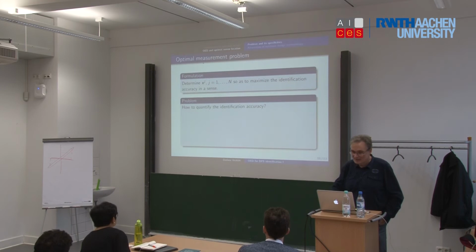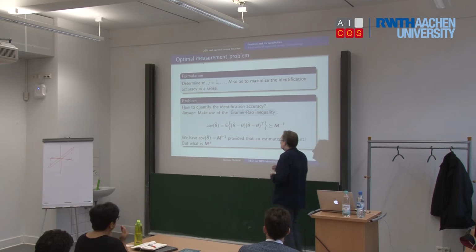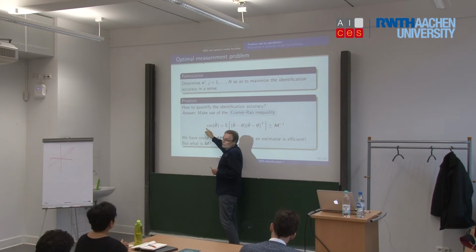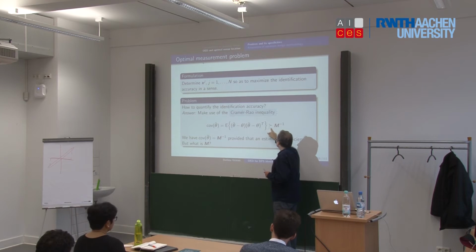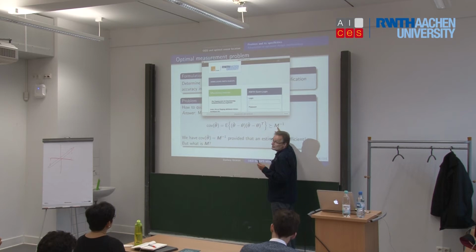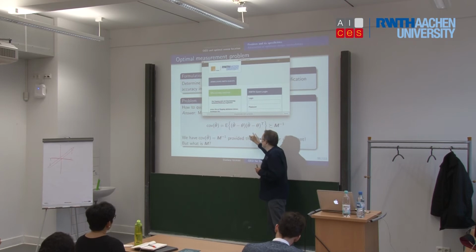And we rely on some asymptotic results, namely the so-called Cramer-Rao inequality. This gives you the covariance matrix for the estimate, which is a measure of dispersion of the estimates. But it gives you an inequality. Here you observe the inverse of the information matrix, but this inequality should be an equality if we want to use the inverse of the information matrix. Otherwise, it doesn't make any sense. So the gap between the right-hand side and the left-hand side should be at least very low.